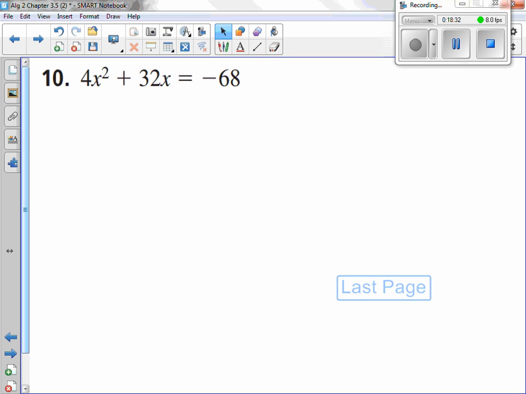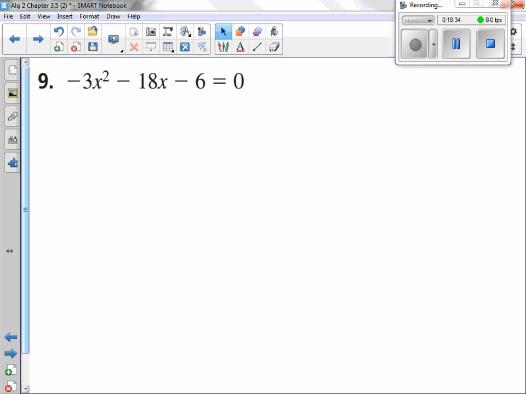Let's see here. Now, having a as a value different than 1 is not too bad. Would you all agree with that? Well, at least actually, I will tell you this. It's not bad for the ones I'm going to show you.